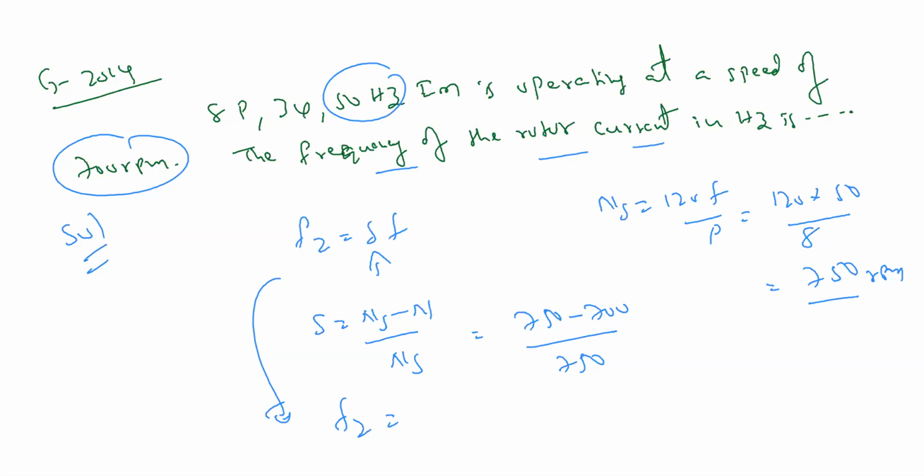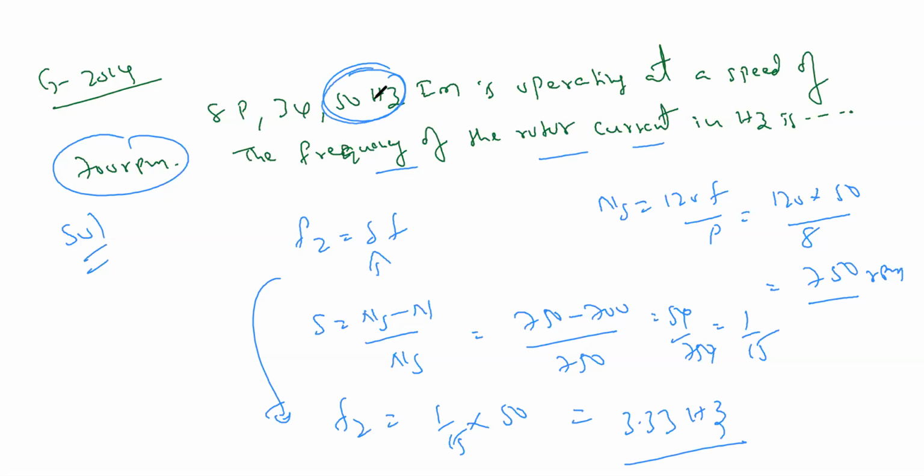Bhaskar, you're saying 0.066. Okay. Slip, that's what you are saying. Slip is 50 by 750. Yes, sir. Matlab 1 cancels out, 1 by 15. So to get the accurate value, that's correct. I'm just keeping that 1 by 15 into now F is 50. That is the final answer. Yeah, that's perfect. So means stator is having 50 Hertz currents, rotor is having 3.3 Hertz current. So primary has 50 Hertz, secondary has 3 Hertz. So it's a different frequency operation.